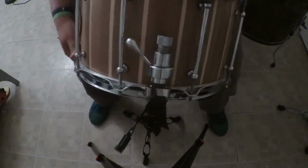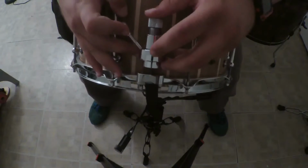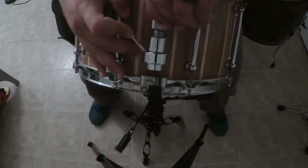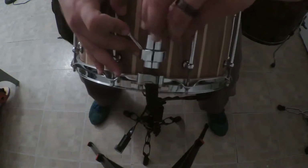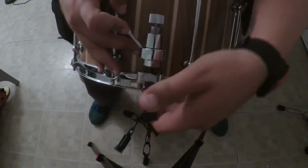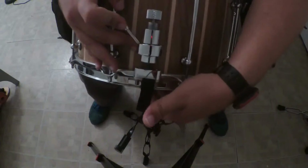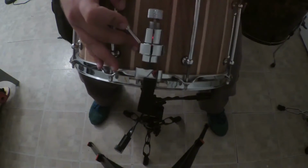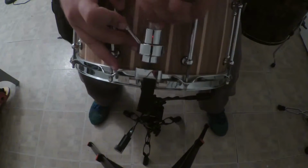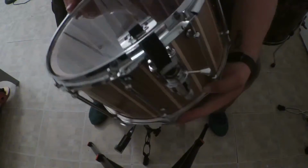I actually keep the throw off engaged, and what I'll do is I will then loosen the knob on the throw off to then loosen the wires, and with that completely off, this gives me a good starting point to then tension up these snare wires while connecting them to the strainer. So I'm gonna actually engage this back to where it was. Pretty tight. And what this gives you is, I'll put this down for you guys.